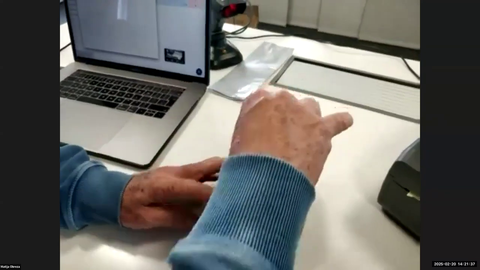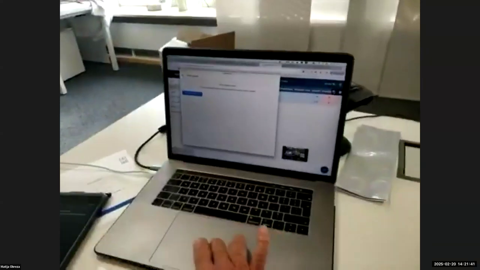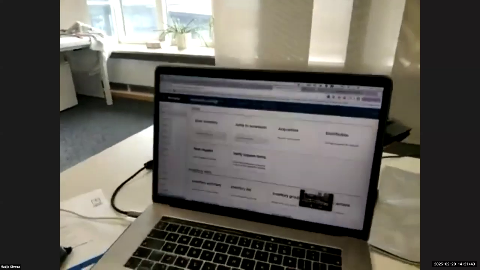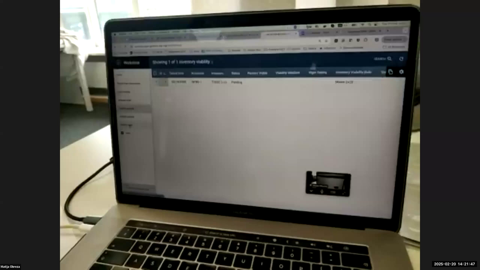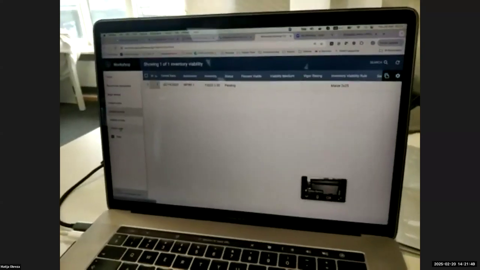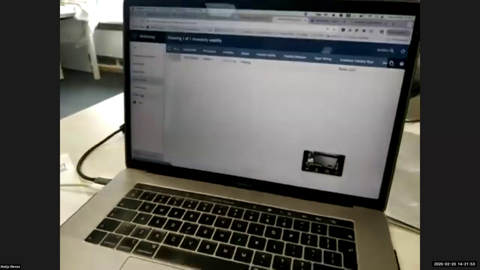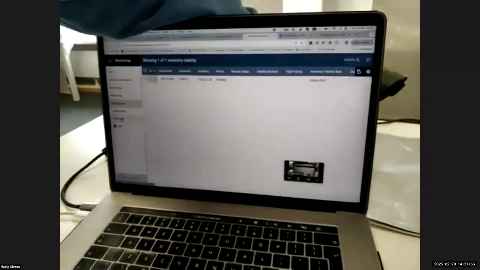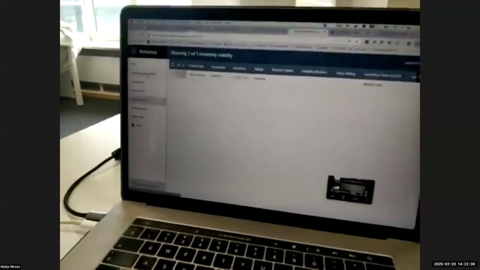Here, for example, we need to test the viability now using this. Okay, seed viability. Let's say, you have a scanner. Yeah. So the idea here, for example, is to start the viability, say record the observation.